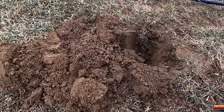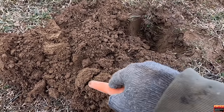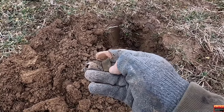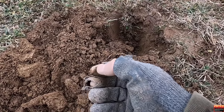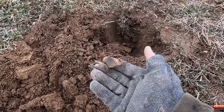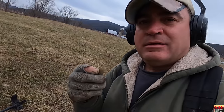All right, I popped the plug, pulled it out. It's reading an 8. And I don't know if that's going to be pewter. It looks like maybe a utensil piece, a pewter handle. Oh man, this is the first pewter I've found so far. Man, I'm tickled to death about that. That's awesome. I am happy for anything that we save from this site. Tickled to death over that. Pewter.